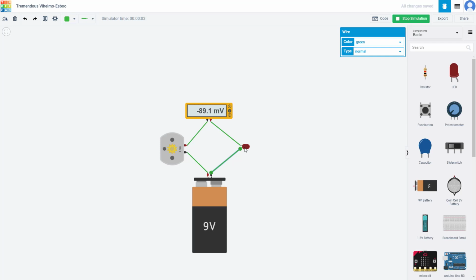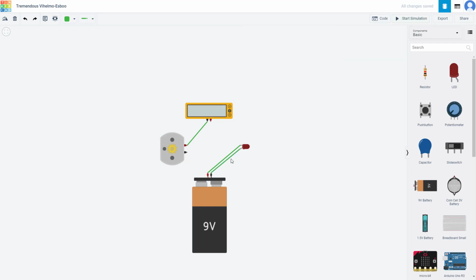The light does not do anything, and you can see that the energy is not enough, so the motor does not spin. There might be something wrong. If I connect this together and start the simulation, it does not glow because we connected it wrong. We must connect the negative over here and then the positive over here. If I start, you can see that it glows. So now we know that the positive needs to be connected here and the negative here. Start the simulation, there you go.